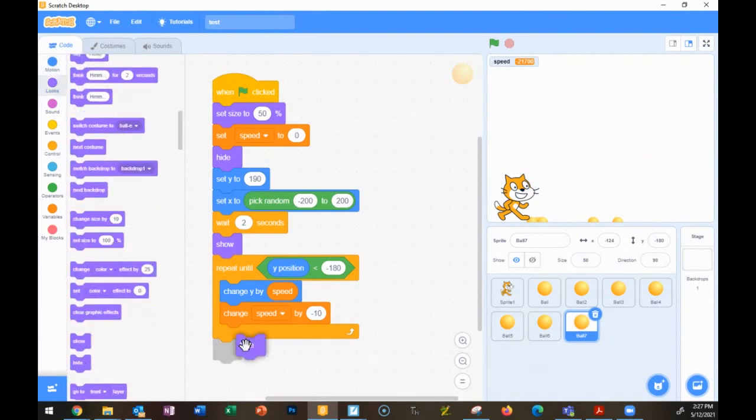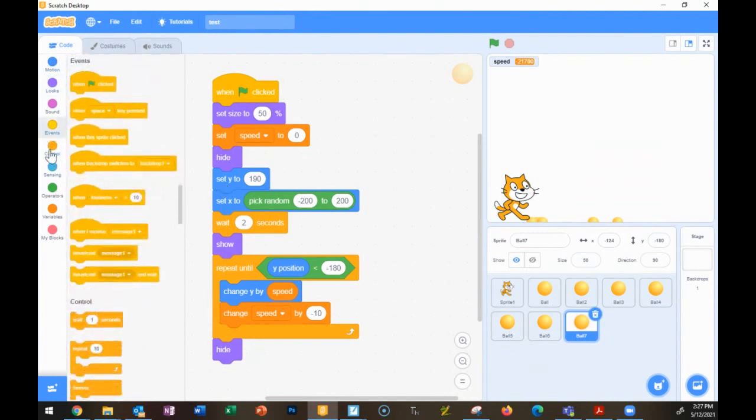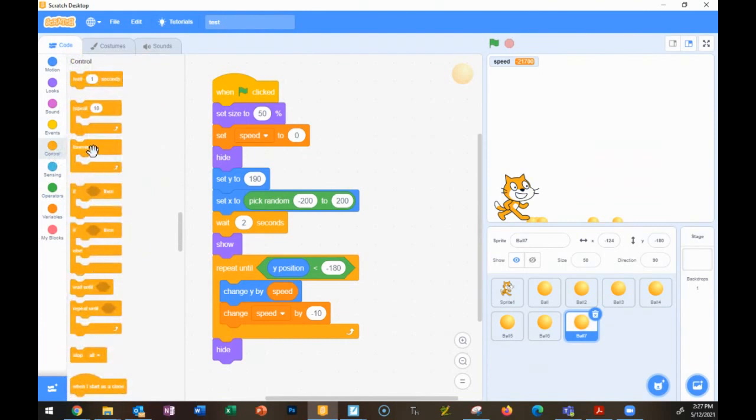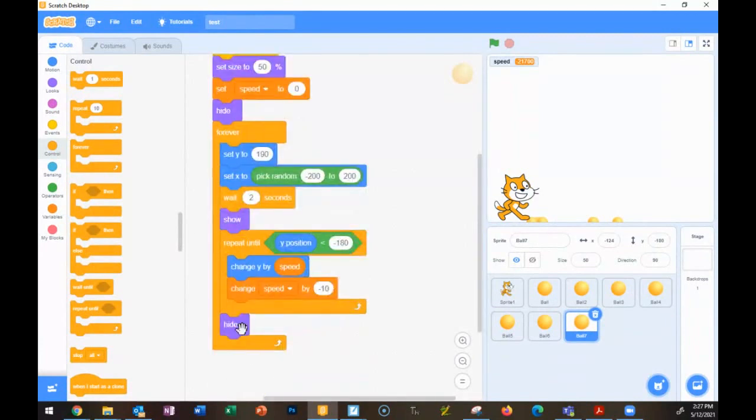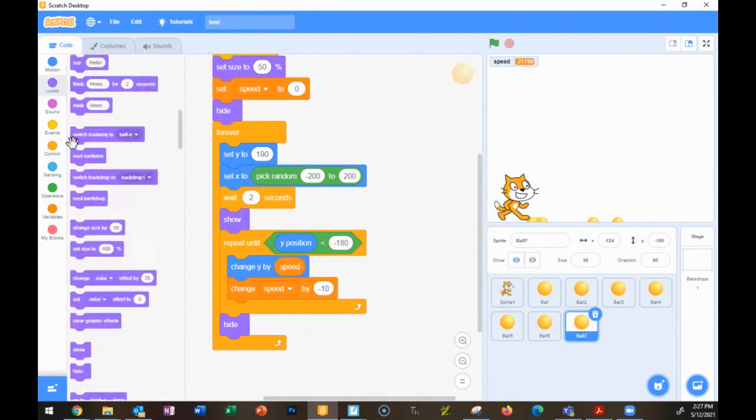Yeah, so you can just hide your raindrop at that point because you know it'll repeat, and then after it's done this loop, it's at the bottom, you can hide it, and then you can just send it right back up to the top again. So you can actually have another loop in here. So let's do it forever. And we want it to be right there. Okay, so it's going to hide it, and then we'll get it to show it.